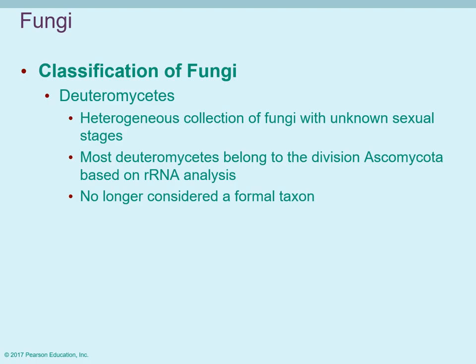Deuteromycetes, some books will refer to this as the fungi imperfecti group. To identify fungi, you're going to obviously look at them. One of the things to help classify them is to look at the sexual reproductive stage. What does that look like? What do those spores look like? What does that fruiting body look like? If you don't see that stage, and whether it goes through sexual or asexual reproduction is often determined by environmental conditions, then you don't really know where to classify the fungus.